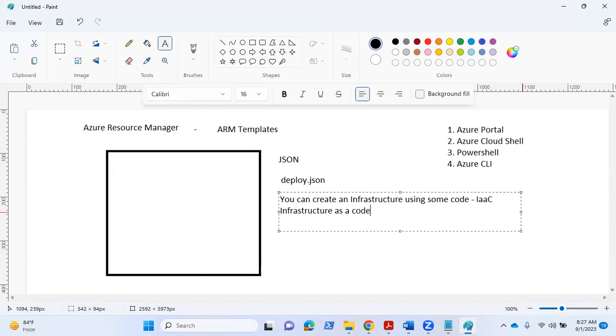What does JSON stand for? I think I told you last time when we discussed ARM templates and Azure fundamentals. So what is JSON?